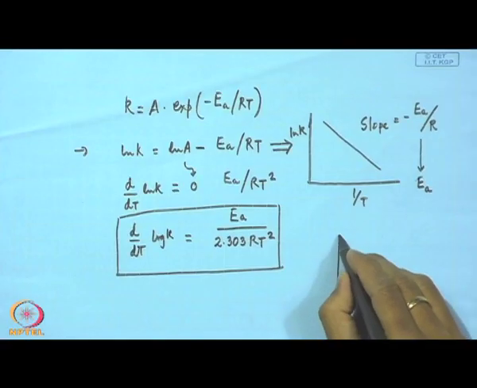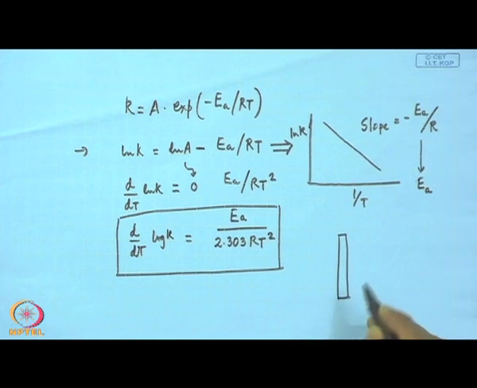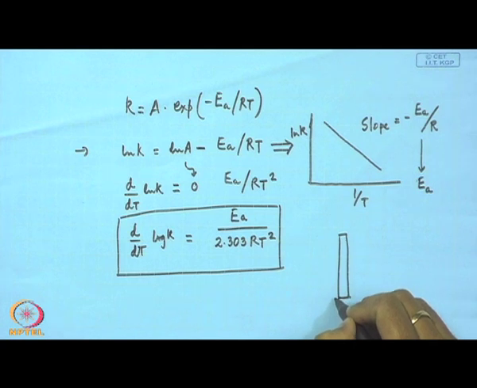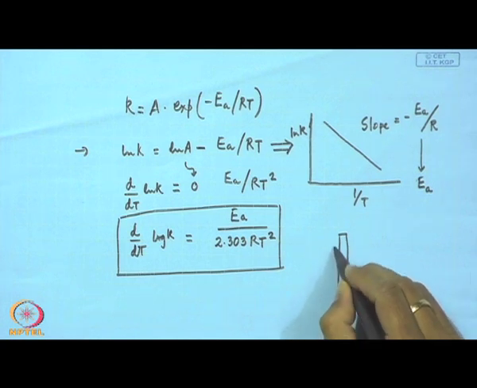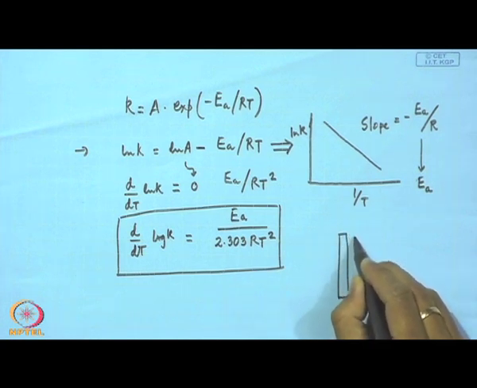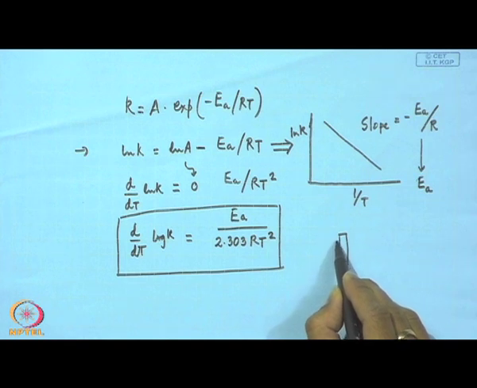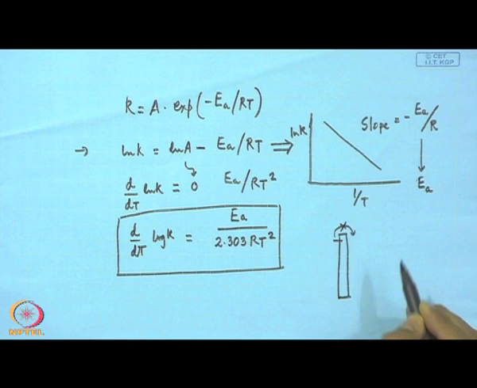Suppose we have got a barrier like this and we want to cross this barrier. In order to cross this barrier we have to climb up to this and then we can pass. Suppose we have got energy which corresponds to going up to this level, then we will not be able to cross this barrier. No, it is not possible.